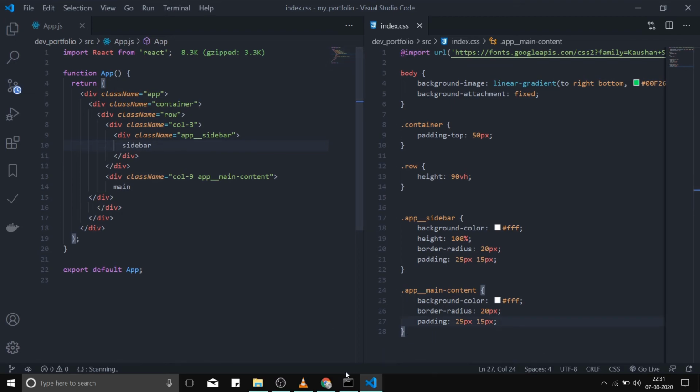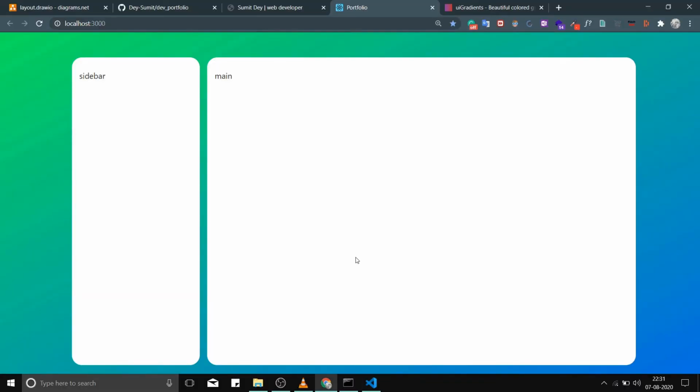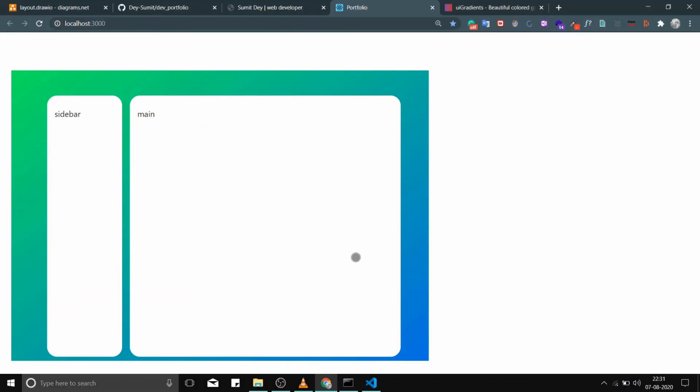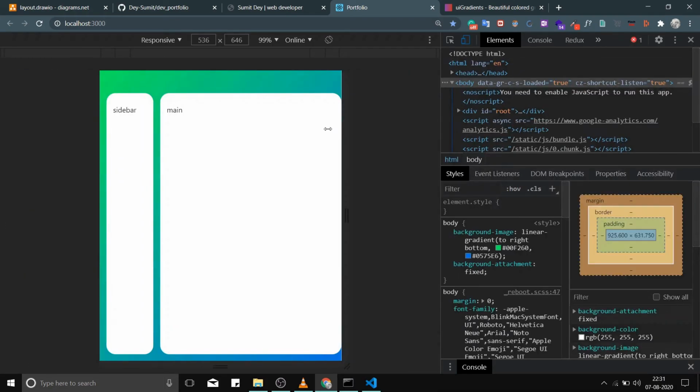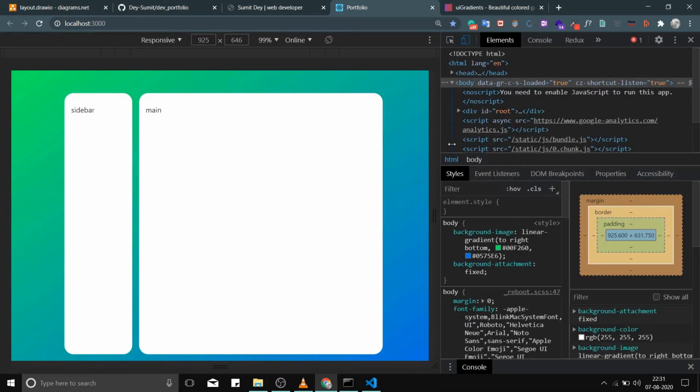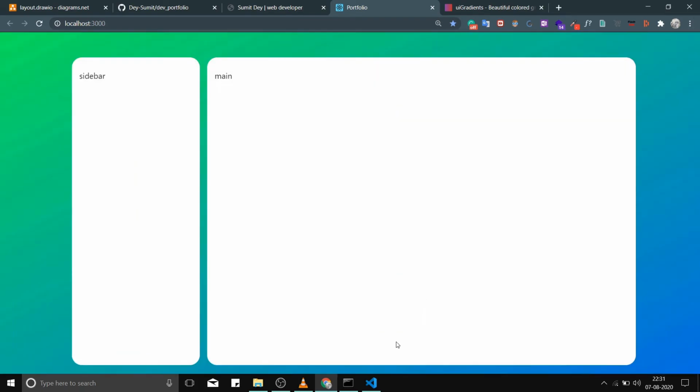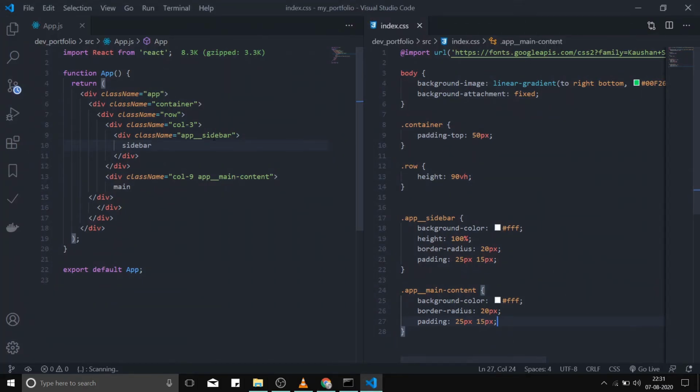Okay, so at this point our project is not responsive. Like if you can see this, now look at this. At this point this is not responsive, so in order to make it responsive we can use Bootstrap here.